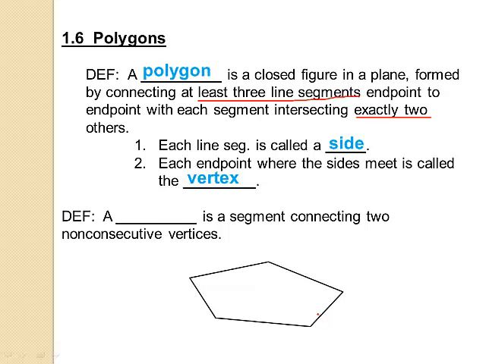And there's another important property called a diagonal. A diagonal is basically a segment connecting 2 non-consecutive vertices. This vertex and this vertex, they're not consecutive. They're not right next to each other. So we take a diagonal or a line to connect those 2 non-consecutive vertices, and we can do it throughout the figure and get all of our diagonals. Now this particular one has an interesting shape. Sometimes they have interesting shapes, which is kind of cool.